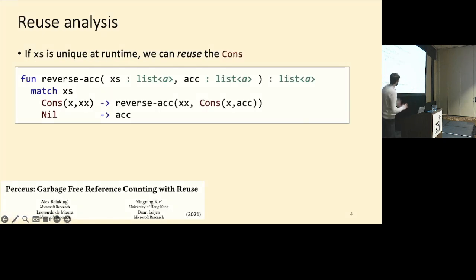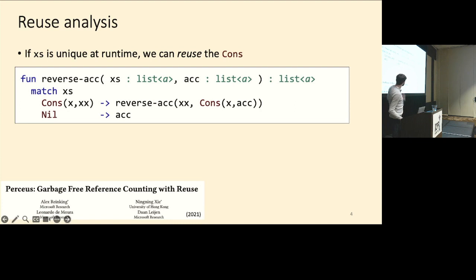Now, what can we do in a functional programming language to get this? Well, maybe not so much, because we still want to have immutable data structures. So how can we change things if they should be immutable? But here comes a very nice insight from the paper Perceus, Garbage-Free Reference Counting with Reuse, which says we can mutate things if we're the only one using it. Because if you're the only one who holds onto a piece of memory and you change it, no one else can see that you've changed it.